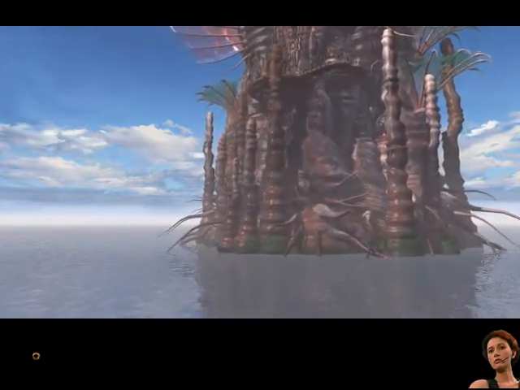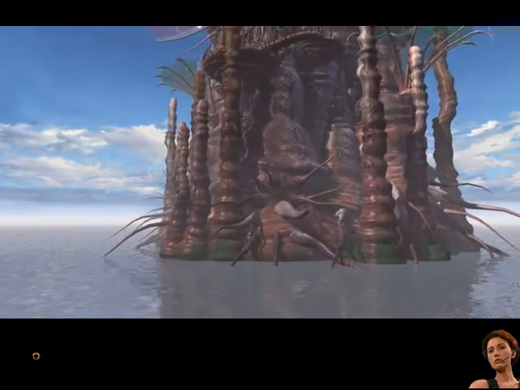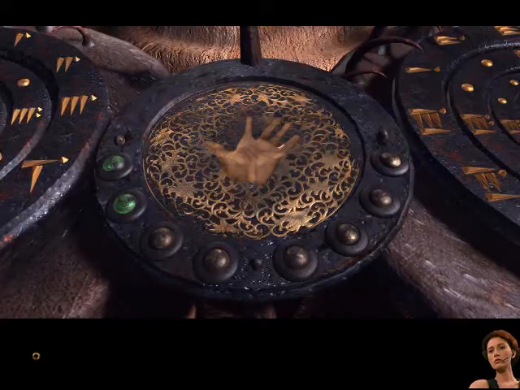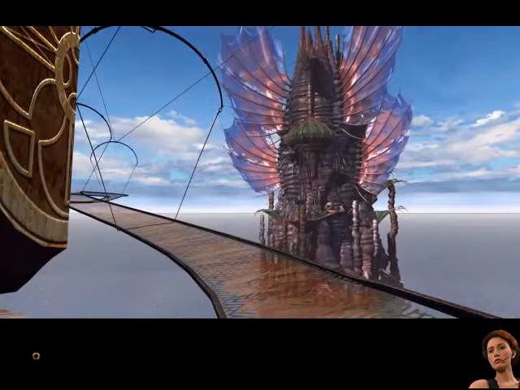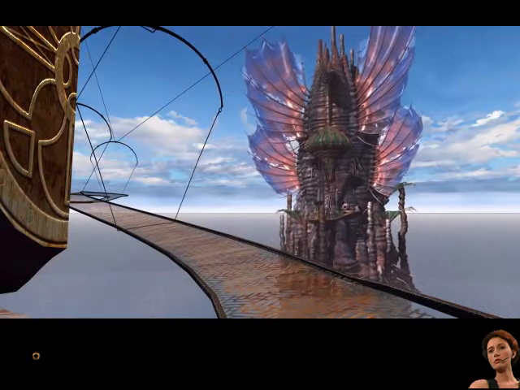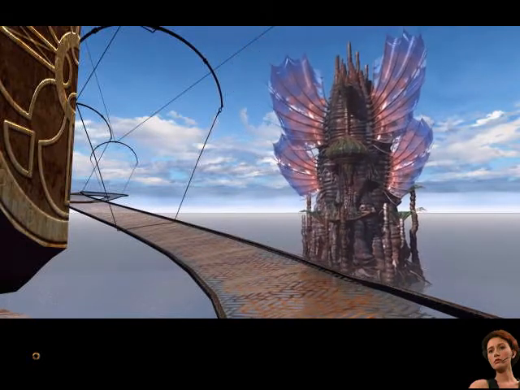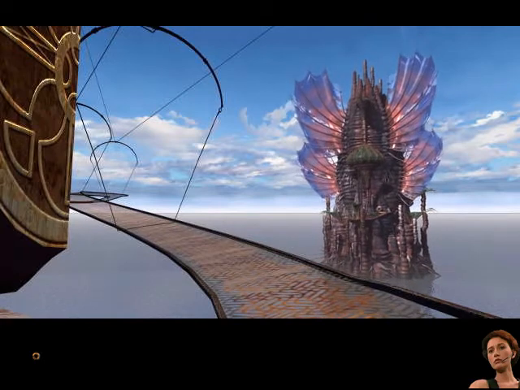Let me try wandering outside the ship with Hannah. Maybe there's something different about her, because it doesn't do it with Sam. It does it again and again. It's weird. Huh.